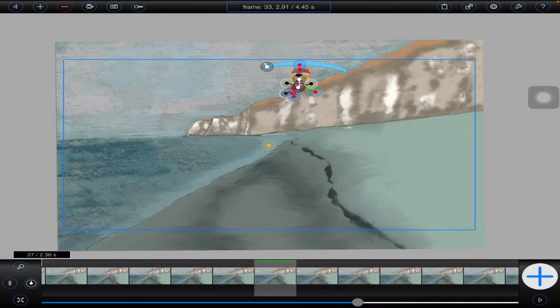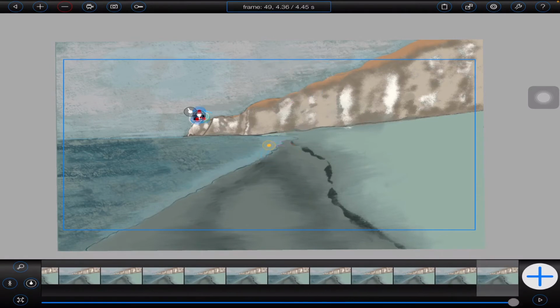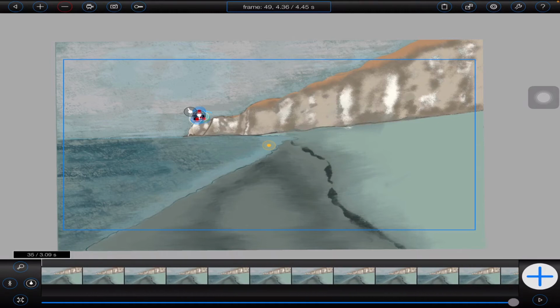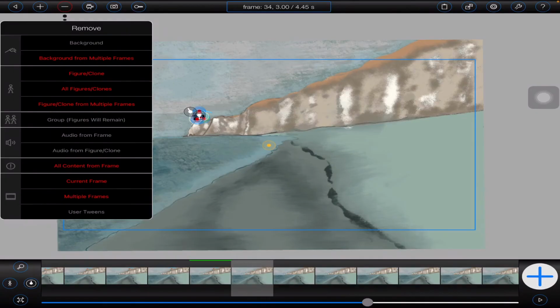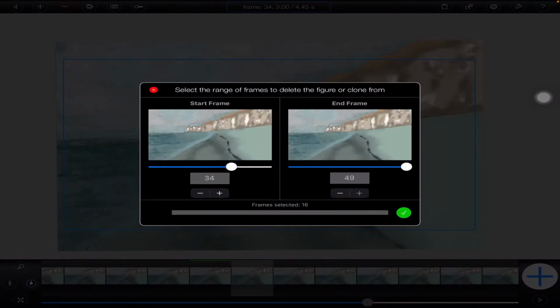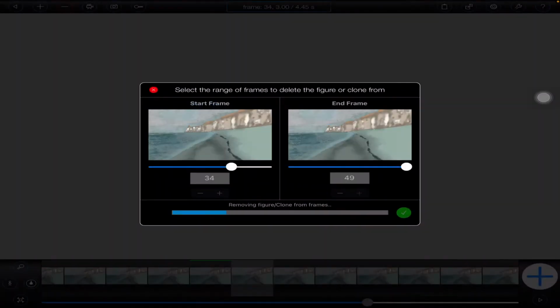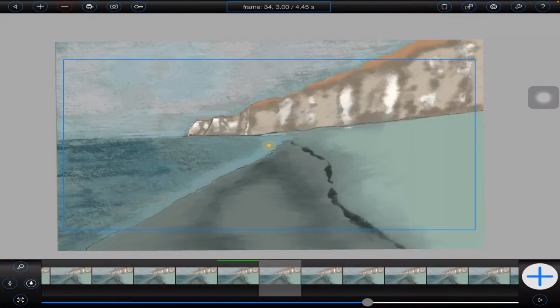And I'm just going to go to the very end. Quickly bookmark that. So what I didn't do, so here's the mistake, because you can see it's small. So I'll go back here, I'm going to remove multiple frames, I think that's the one. Now it got rid of just the cat, which is fine.